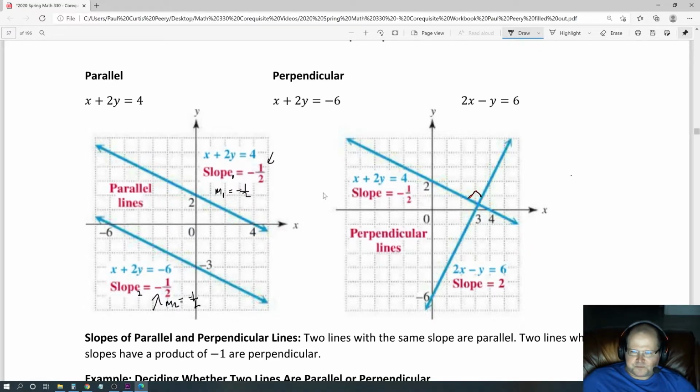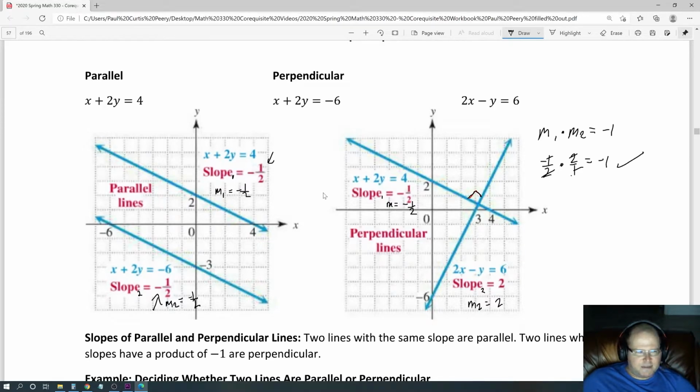Let's try the second one over here. Visually, we can already tell that the second rectangular coordinate system is perpendicular. But let's see what that means. Perpendicular is if you take slope 1, which in this case is negative 1/2, and slope 2, m2, which is a positive 2. If we multiply m1 times m2, the slope from the first equation by the slope from the second equation, we should get negative 1 if it's perpendicular. So let's see if that's true. We have negative 1/2, and we multiply it by 2, which is understood to be over 1. And in fact, we got a negative 1, so we know they're perpendicular.